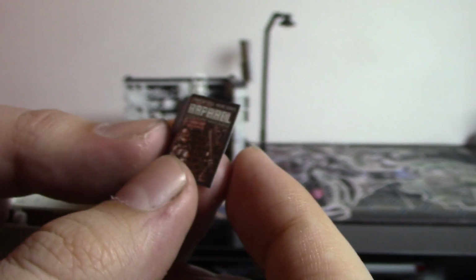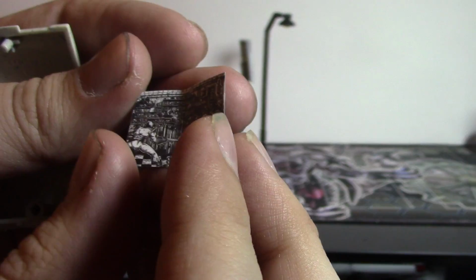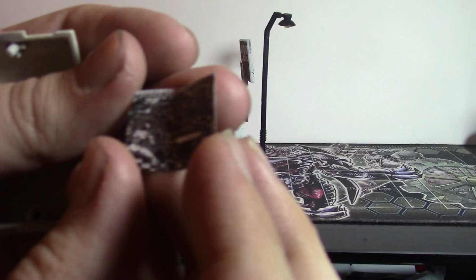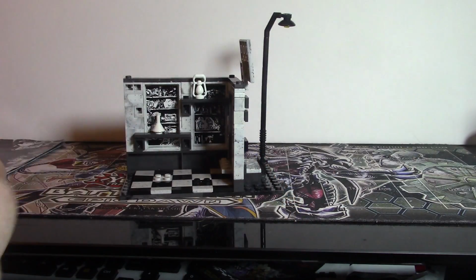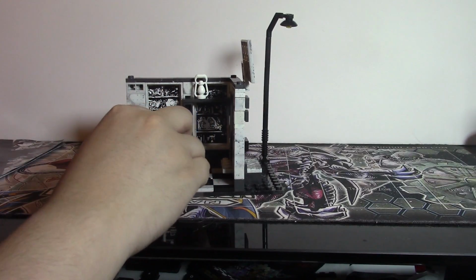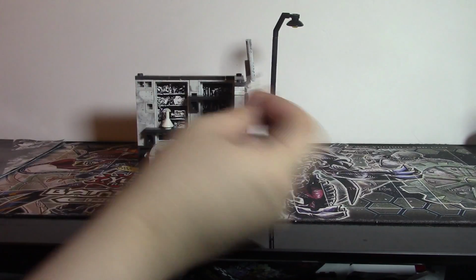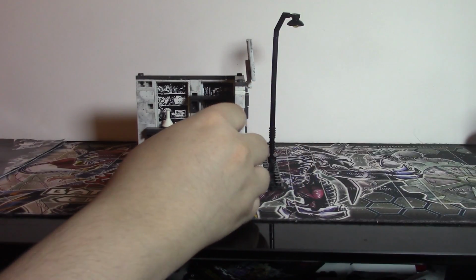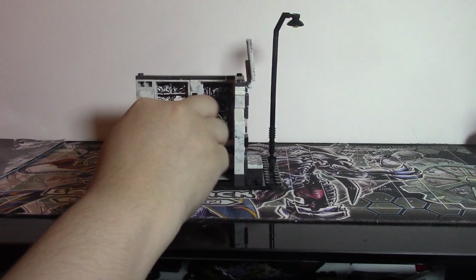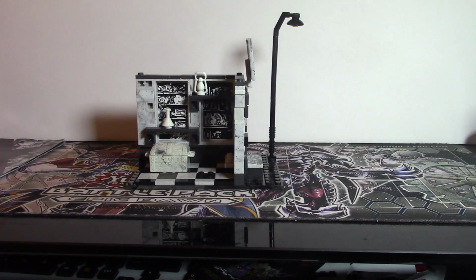comic book that just says Raphael right there, and I believe that's a comic strip from possibly this, though it's really hard to tell, but I'm gonna say it's from that. And yeah, that just pegs in right here. In the picture, when it's complete, it just shows it sitting off on the side. These do fall down pretty easily, which is kind of annoying. We do have pictures in the back here for an illusion of there being things on the shelf. You want to put the figures right, so you can see the comparison.